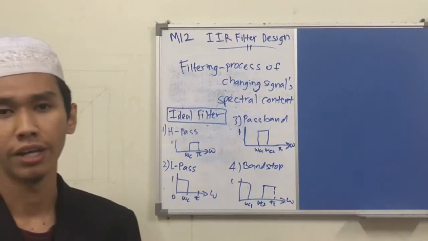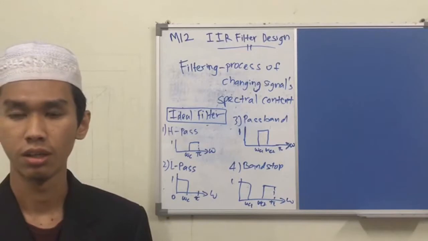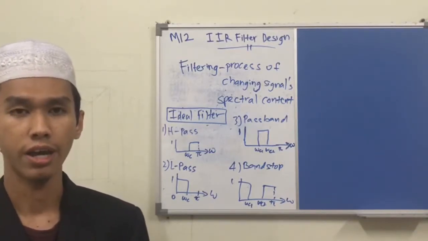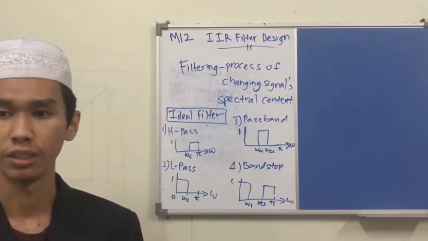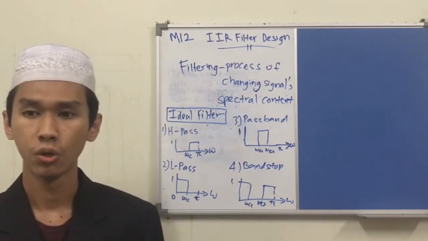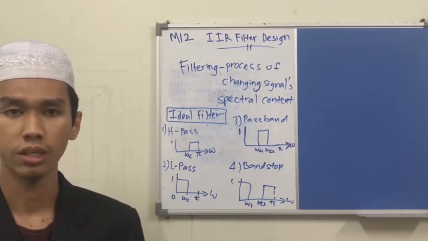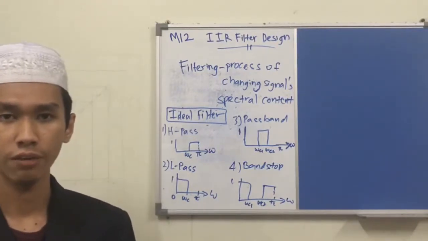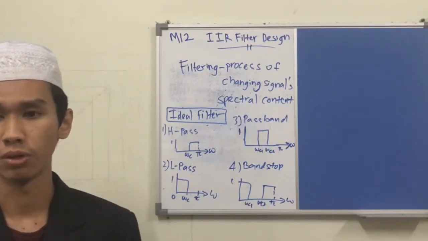How does the Z transform and discrete time Fourier transform get used to design the filter? First, for example, for an IIR filter, the technique used is bilinear transformation. The Z transform is used to convert an analog filter to a digital filter, and then to obtain the difference equation. And the discrete time Fourier transform is used to analyze the spectral response.